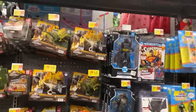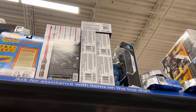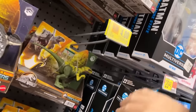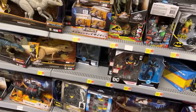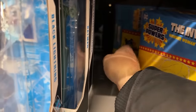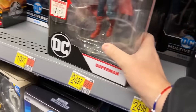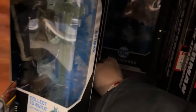This place opened up early - it's only like 10 to 6 and they already had the doors open. Still the same things up there - Black Lightning, Black Lightning, Jim Gordon. It's a non-platinum edition I think. What's behind Batman here? Black Lightning - I see a Hush looking at me back there. And up here we got Future States Dark Knights of Steel. At first glance I think we're going to strike out on Robin again. There's Black Lightning, Frost King - not a worldly bat. This Superman - it's not a bad Superman until you get there; the face just isn't that great on him, which is one reason I have not pulled the trigger on him. Batman, there's a Hush and a Black Lightning. Yep, no Robin.